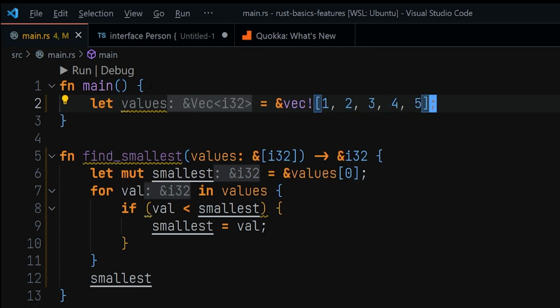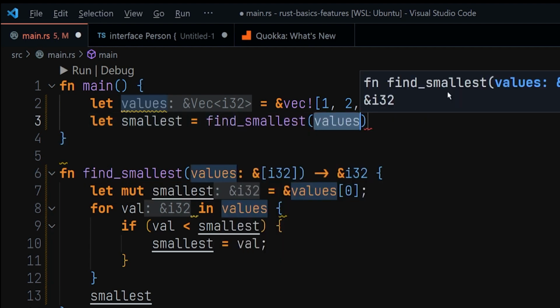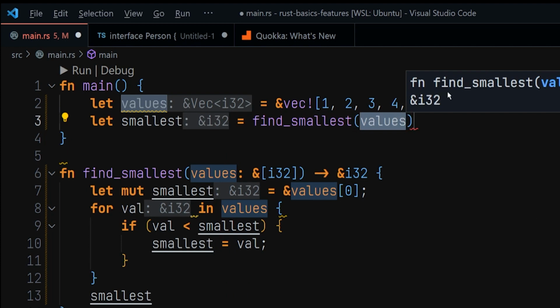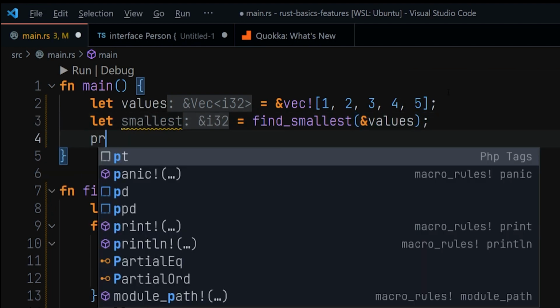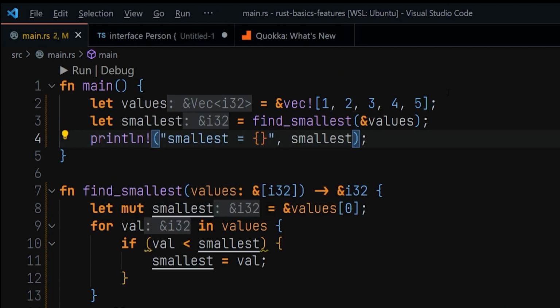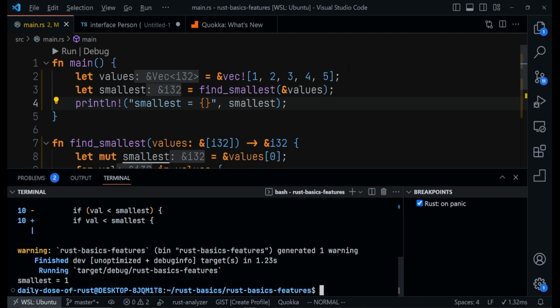Now we have this variable that we call values, and then we can find the smallest value here by calling find smallest and passing the values. Now we can print that to the terminal. Then when we run that code, we get that the smallest value is 1.